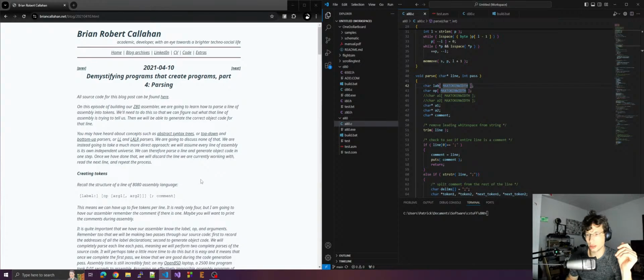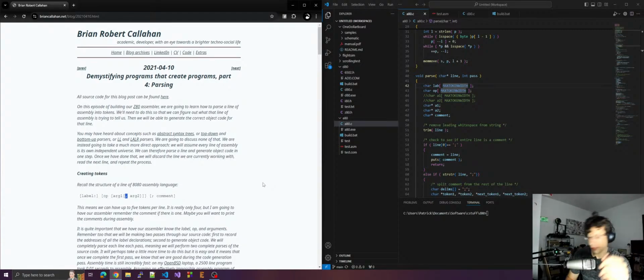Then what I want to do is break it down from right to left, not left to right. First, I want to see: is there a comma? If there's a comma, then you must have a dual argument opcode, so split it apart according to the two argument opcode steps.